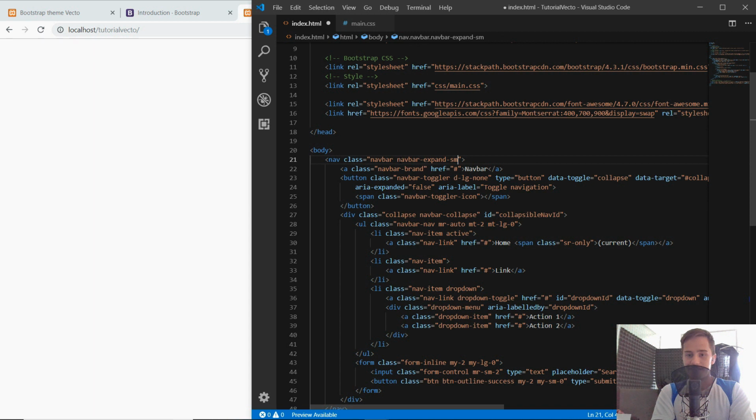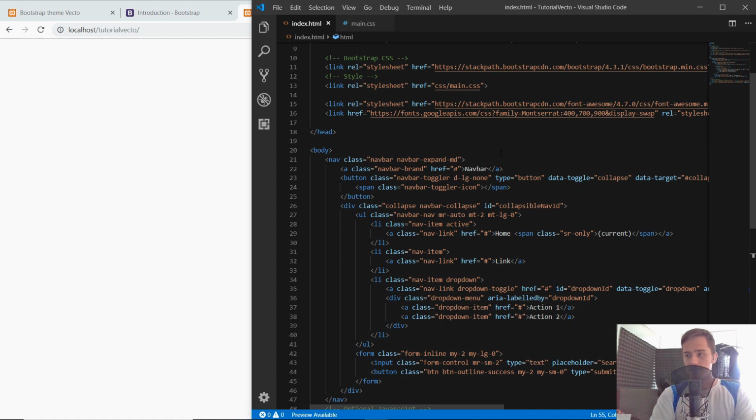And then, as you can see, there's the navbar expand. So that basically means when do you want the navbar to expand. So when we are on a mobile phone, there will be the menu icon that we can click on and the menu will expand, right? And inside here we can define the width of the device where the icon will appear, okay? So if this is small, that means the icon will appear on a mobile phone, but on tablet, we will just have the menu like this, the same way as on desktop, okay? If we put MD, that means the icon will appear even on a tablet, okay?